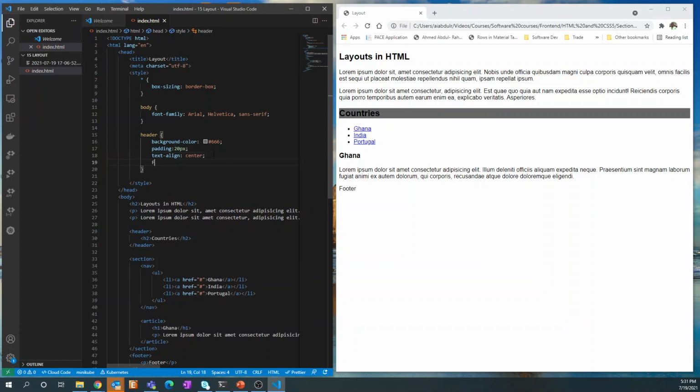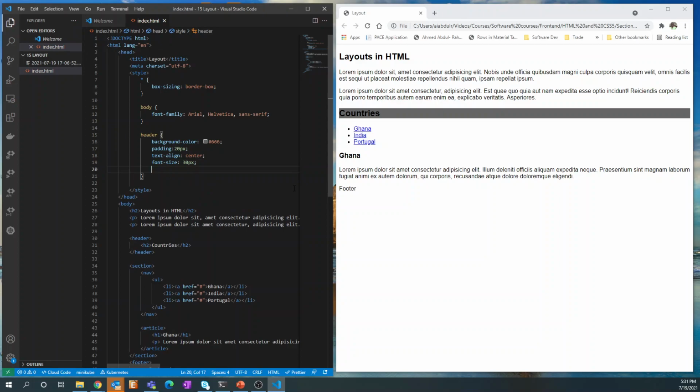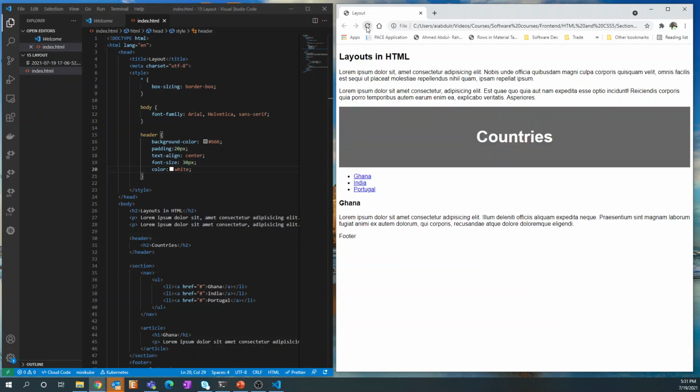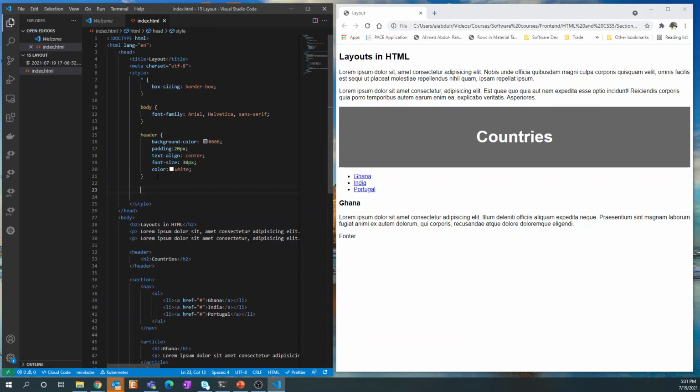Let's change the font size to 30 pixels. And then we would change the color to white. Okay, so let's see how this is going to look. Nice. So you have it bigger, more centered, and it looks a little bit nicer. So now let's style the nav, right? The navigation.